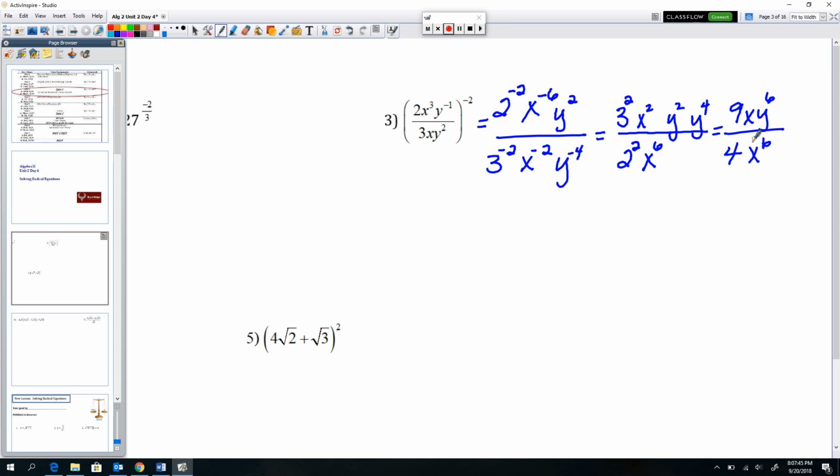My last little step here, sorry about that, I forgot to give x squared there. My last little step here is to take care of the fact that I've got x squareds and x to the 6's. Now the way I think about this, so that I can make sure I keep the signs straight, is I say I've got x squared, and this 6 is minus 6, right? Because you take the top power minus the bottom power. Okay? That's how I do it, just to keep my signs straight, so I'm not flipping sides and changing signs and all that kind of stuff. So now, of course, we all know that 2 minus 6 is -4.